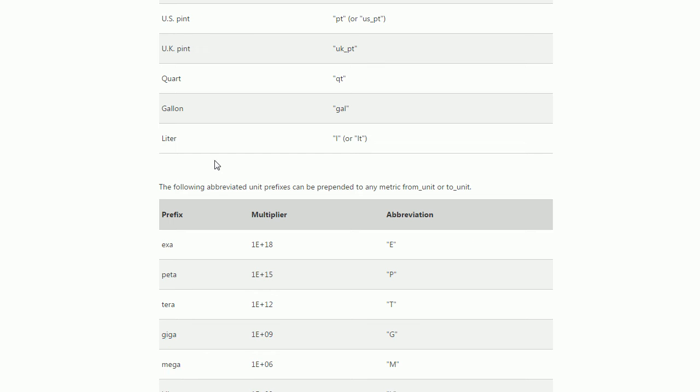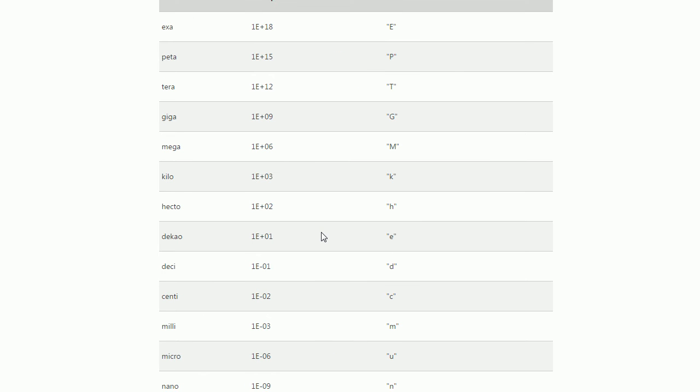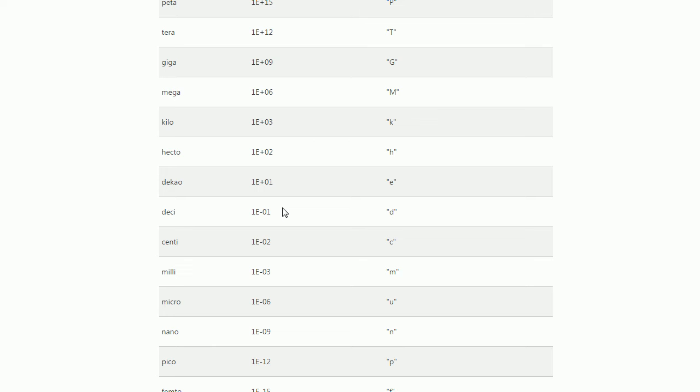But when you come down to the bottom, here's the prefix. And if we start at the number 10, we have an E. 100 is H. And there's our kilo for 1,000. Mega, giga, all of these are added. And we'll do this one in a little bit. Now, if you want to start going decimals, we start sliding the decimal. 1 position, 2 positions, 3 positions, 6 positions. So all of these can be added.